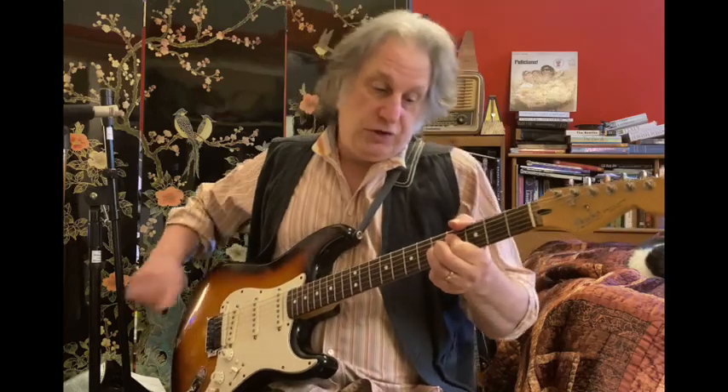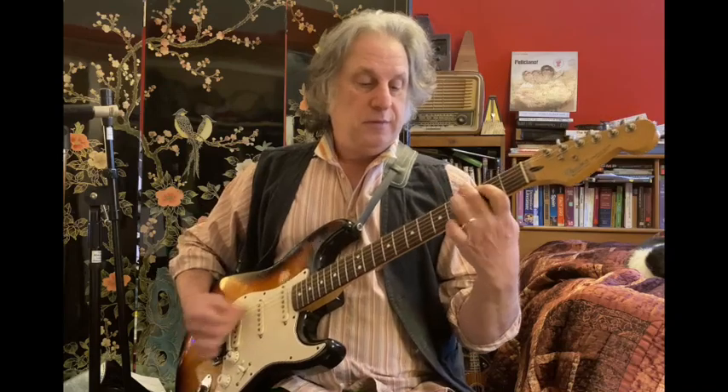Today I simply wanted to show you how to take a 12-bar blues in A — which Jimmy Page did in the song 'Rock and Roll.' Instead of playing a full A7, he played that interval at the fifth and sixth frets. When it went to the D chord, he did that interval down one fret. When it went to the E chord, he went up to the sixth and seventh frets. That Led Zeppelin song uses these tritones masterfully.